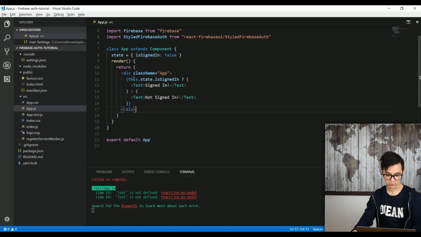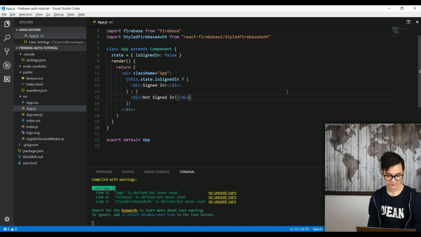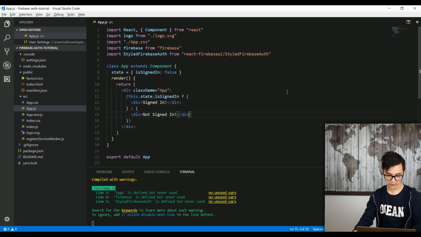Compiling. And since I'm usually doing native, of course it's not going to be text, it's going to be div. I usually do React Native and then you use text, but here it's just divs or HTML tags kind of. And it complains, or it gives me a warning.